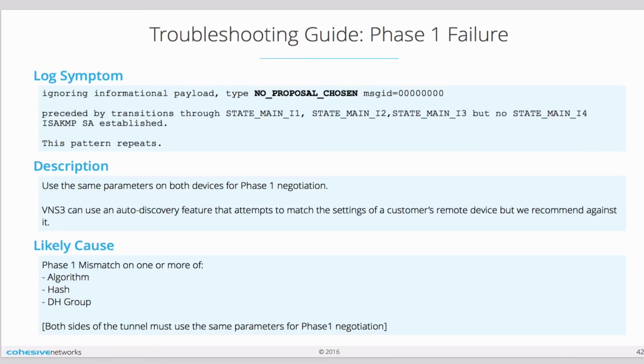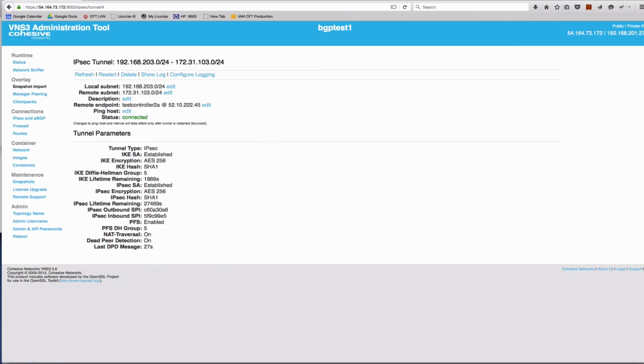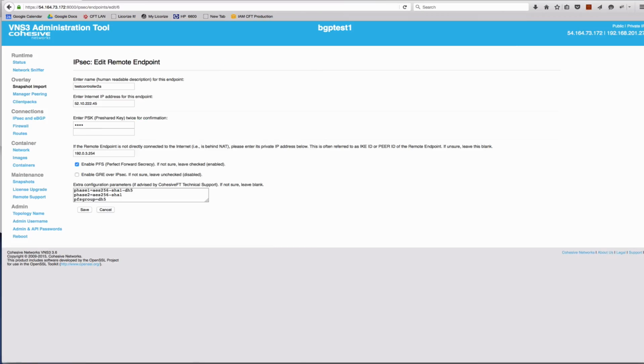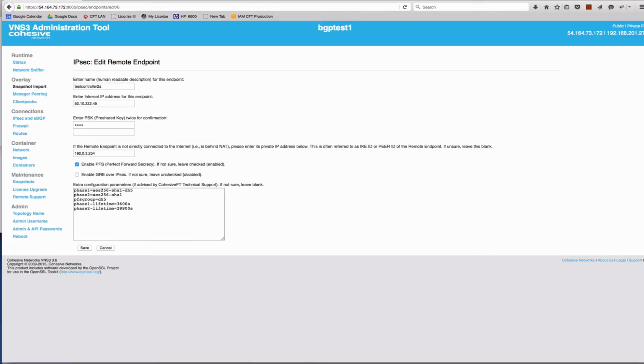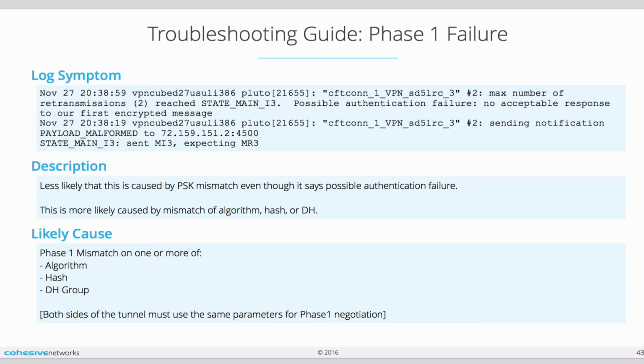So if we go look at our example host here, edit remote endpoint, and we make our params box a little bigger. If they had said AES 128 SHA-1 DH5, it will probably mismatch, even though we got the SHA-1 DH5 right. You know, when you first start working with this, you go, well, why doesn't the log just tell me what the other guy's doing? Well, if you'd left the firewall open, potentially a hacker could be trying to probe and see what things you accept and what you don't. So the logs don't necessarily make it clear.